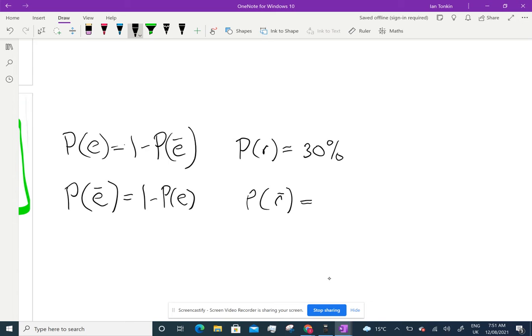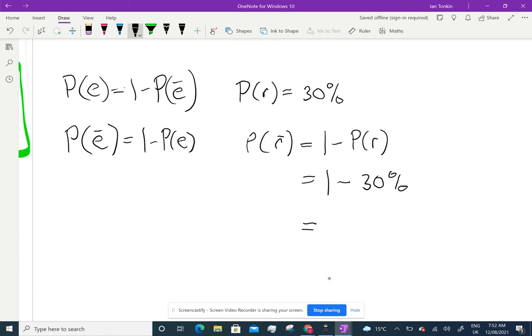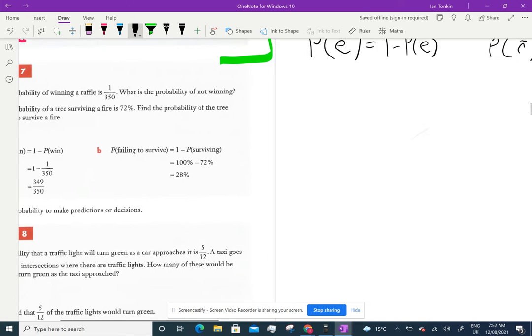But the way that you should do it, the probability of not raining is 1 minus the probability of rain. This is just another way to think about it, which is 1 minus 30%. And 1 is 100%. So 100% minus 30% is 70%. Now, you don't go through all that, but sometimes when there's a whole lot of different probabilities, it's easier to work out the chance of something not happening and subtracting it from 1. But we'll come across those in a minute.